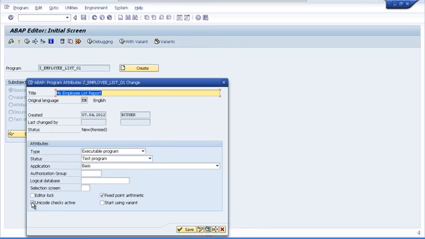This ensures your program can cater for multi-byte coding. Ensure you leave the fixed point arithmetic checked, because without this, any packed decimal fields that we use within our program will all be rounded to whole numbers. And we will leave the Start Using Variants checkbox blank. We will touch on variants later on, but for now, just go ahead and click the Save button.